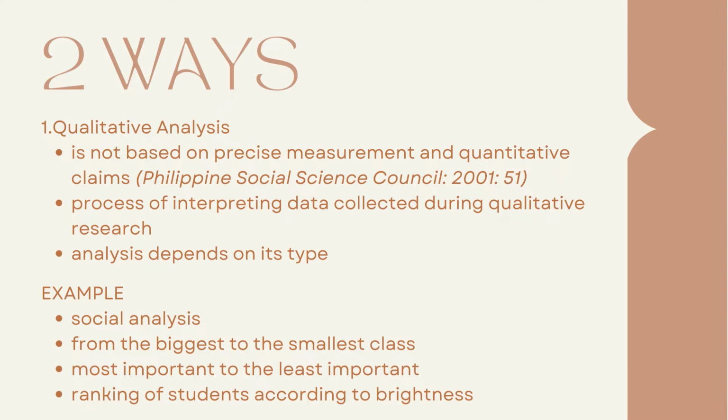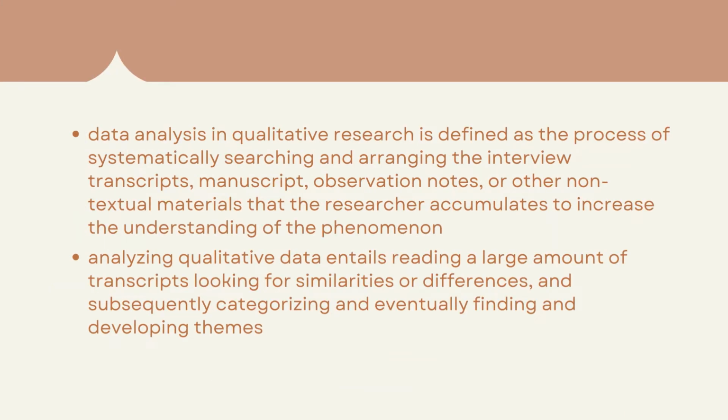Examples of qualitative analysis include social analysis, from the biggest to the smallest class, most important to the least important, and ranking of students according to brightness. Data analysis in qualitative research is defined as the process of systematically searching and arranging the interview transcripts, manuscript, observation notes, or other non-textual materials that the researcher accumulates to increase the understanding of the phenomenon.